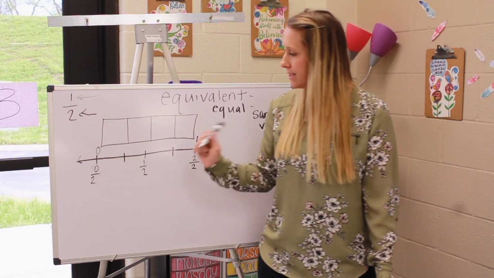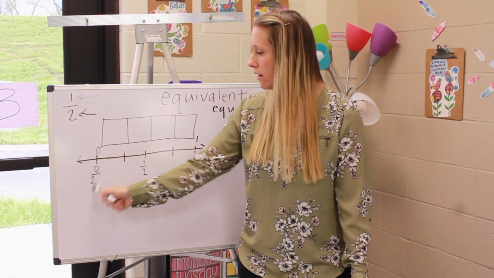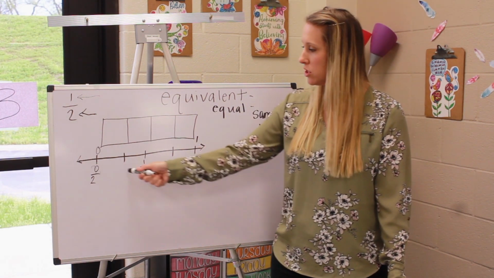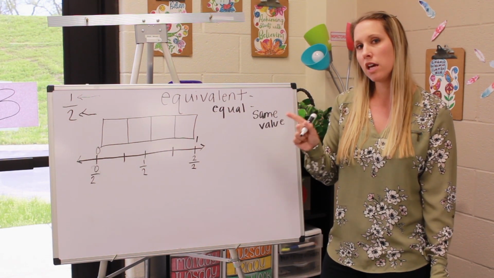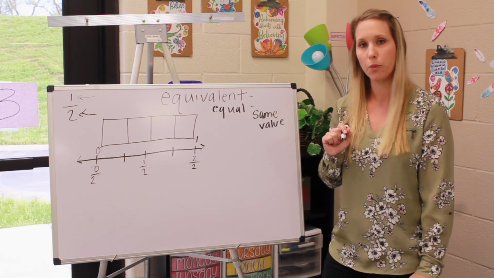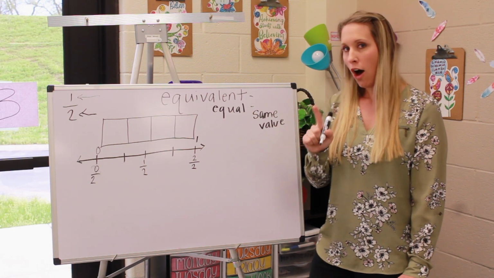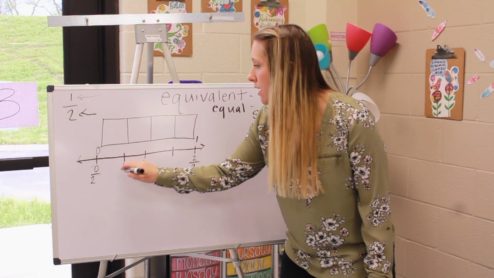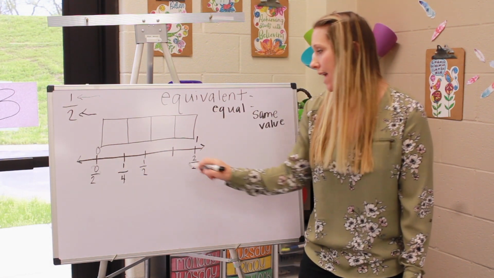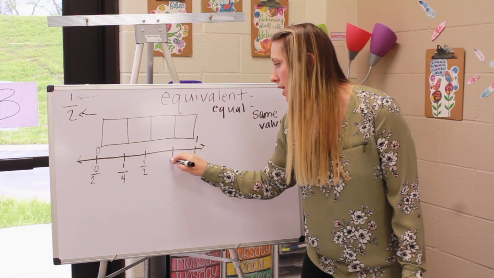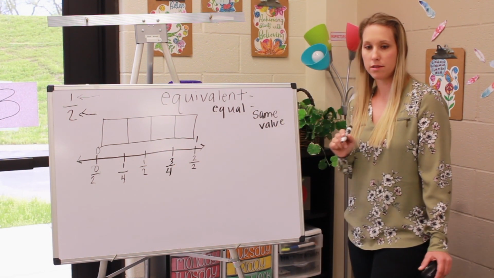So now we stated that before this was 0 out of 2. So what do you think these blank spots need to be labeled as? Go ahead and label those on your number line. Let's see how you do. Hopefully you said 1 out of 4 or 1/4 and 1, 2, 3 out of 4 or 3/4.